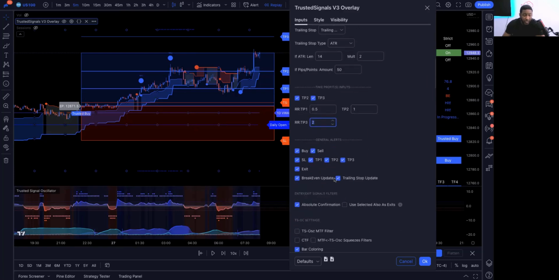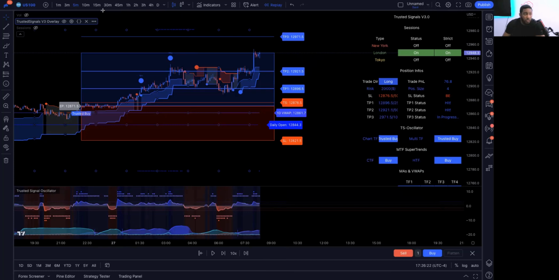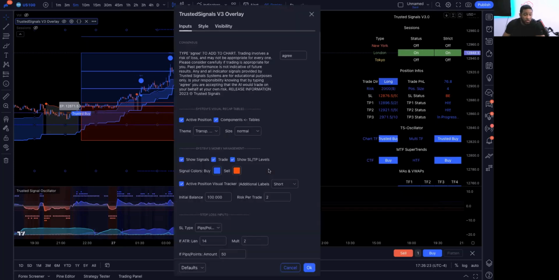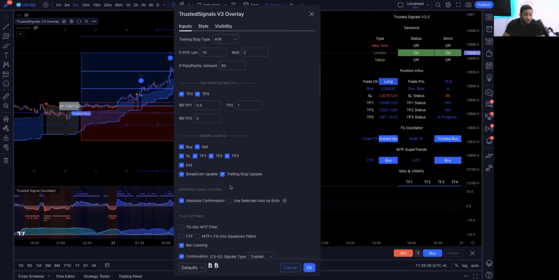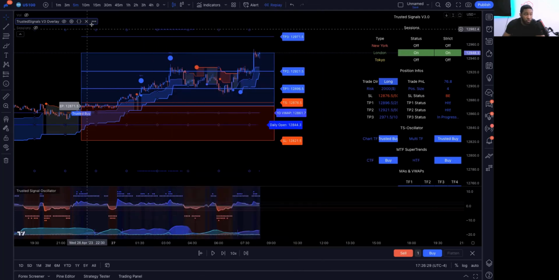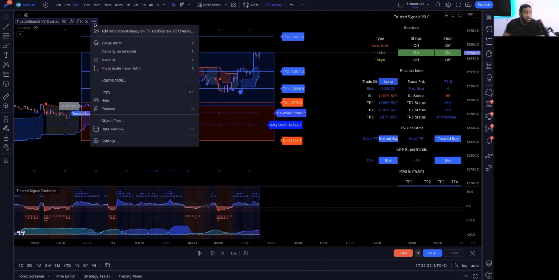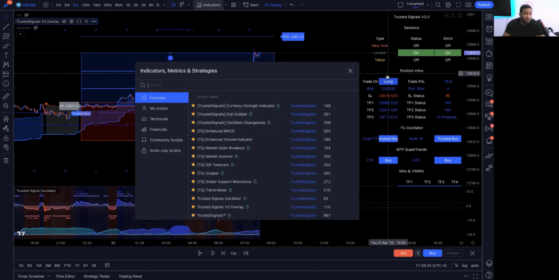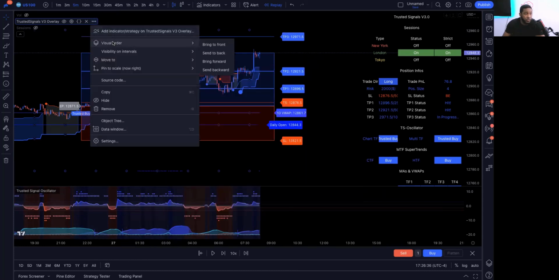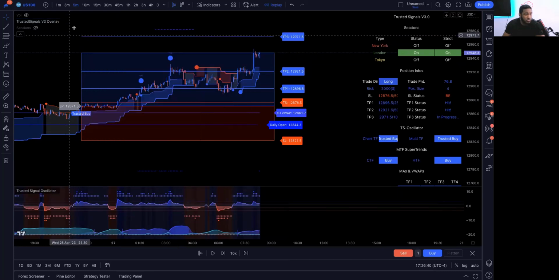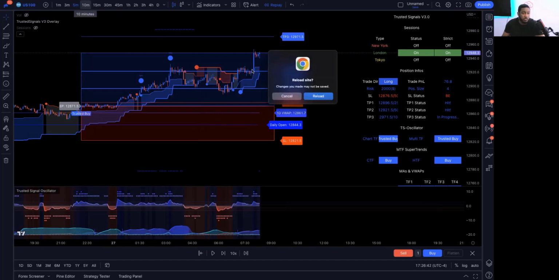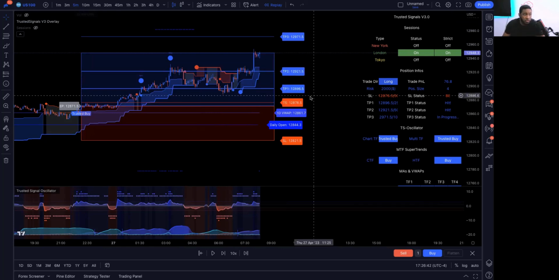Okay. Let's go over the alerts. The buy and sell, all this, whatever you have checked is the alert that's going to fire. All you have to do is whatever alert you want, buy, sell, click on it, press OK. You don't want the sell alert, unclick it. Go here, add indicator set. Go here, add... why does it do that? Gotta refresh because TradingView does that sometimes. Sorry about that.